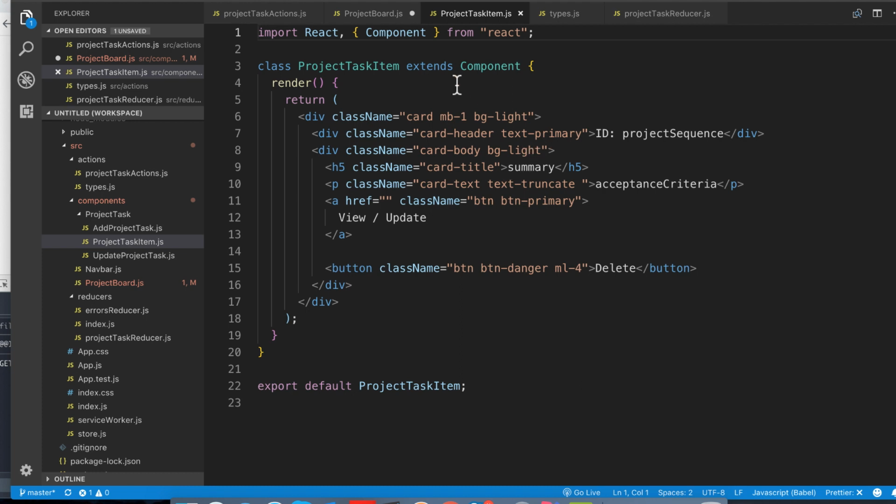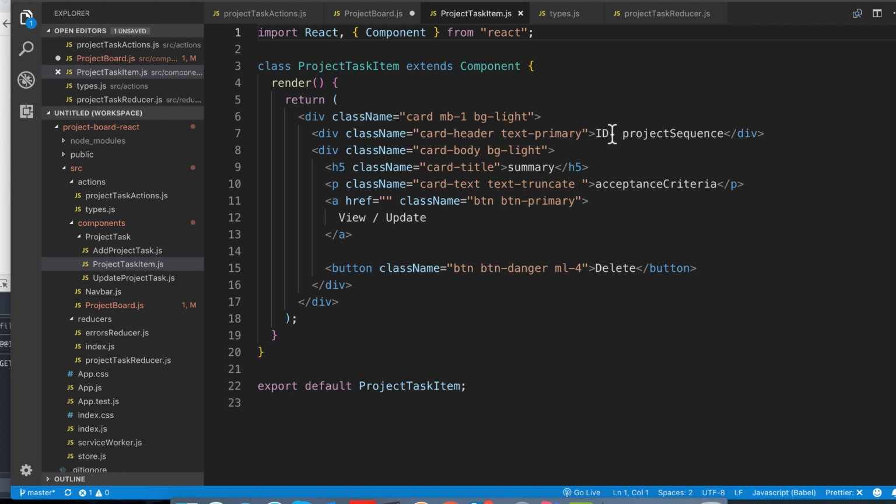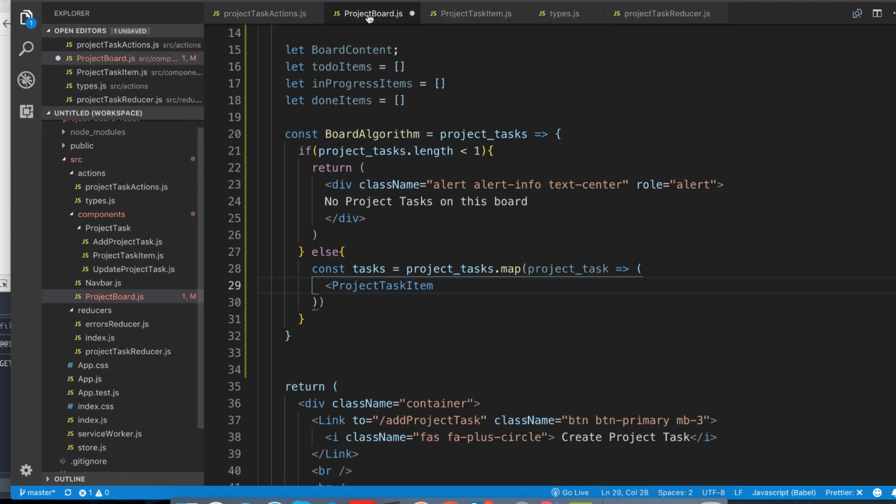So when we pass individual props to the project task item, those properties coming from the project task list, we're going to extract. We're obviously going to use map to iterate through it and pass each individual project task to the project task item. Later on we're going to get those props, extract them and actually place them here, thereby giving you the chance of seeing each individual project task that we have in our database. All right? That's basically what we're doing right now. We're passing properties from the parent to the child. I'm pretty sure that will sink in once we actually do it.